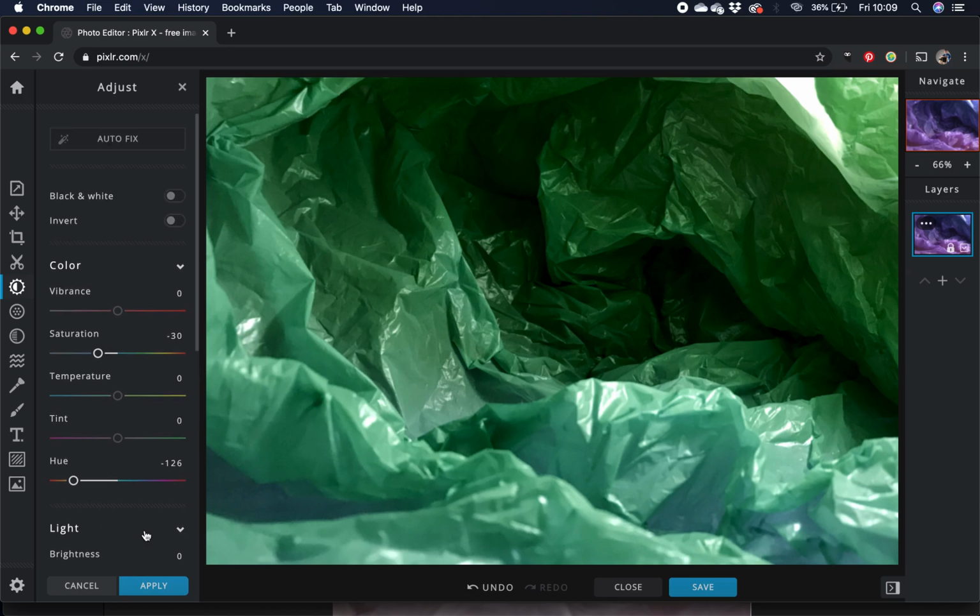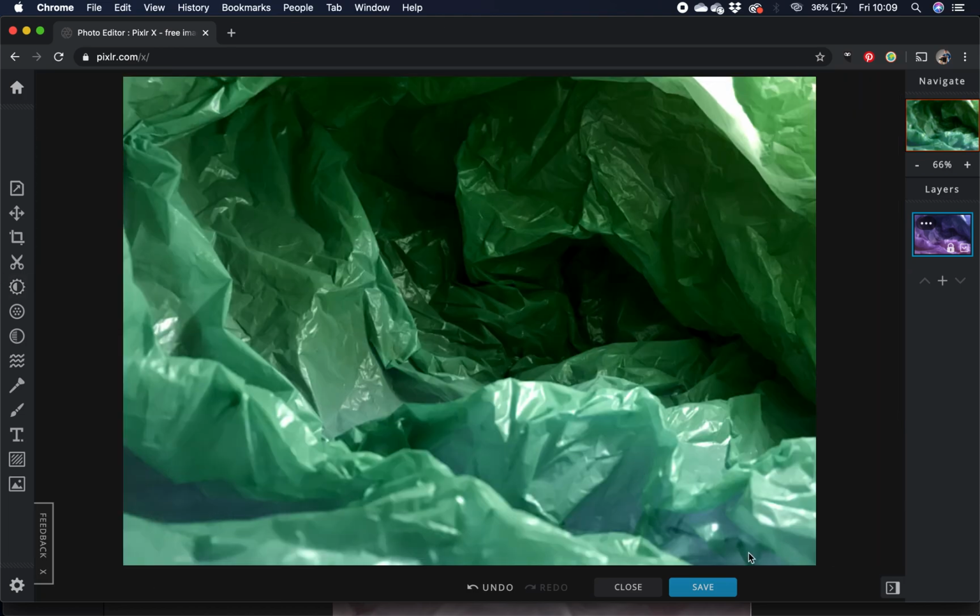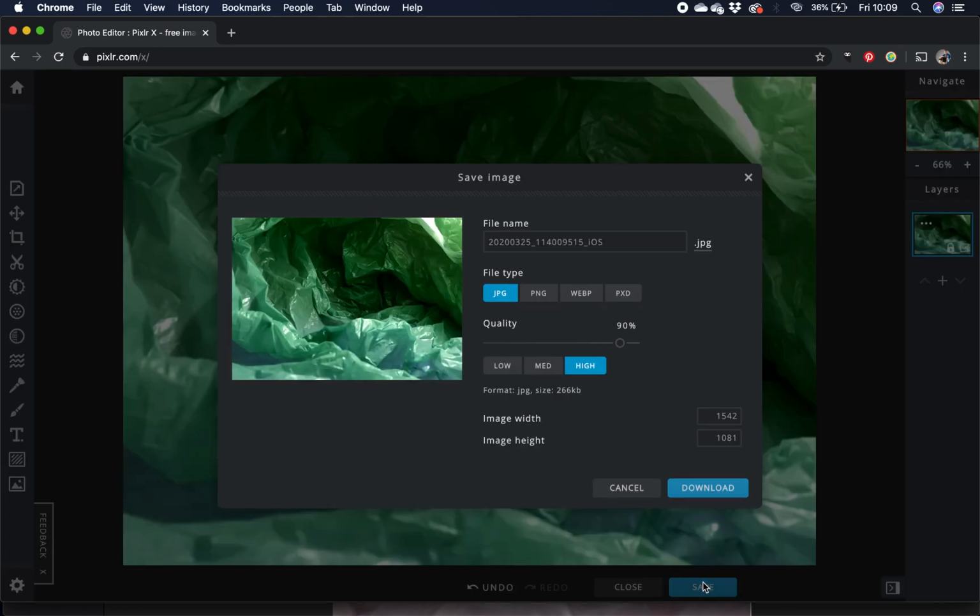So we've got our screenshot, we've made our adjustments, and now we need to save a copy of this image ready for use. The way I'm going to do that is, at the bottom of the page, I've got this blue save button. I'm going to click that. It'll give me a load of quality options. I generally just leave the quality options as they are because they're generally quite good.